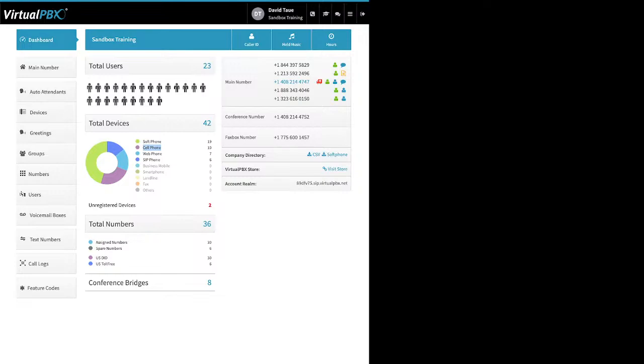Then I've got cell phones, right? This is just adding a cell phone number. You can also add a landline number. One thing to know, when we send a call to a cell phone or a landline phone number, right, that becomes an endpoint for the call. Right? You can't transfer, so if you take a call on your cell phone, you're not going to be able to transfer that call to another user. Right? That's just the way, unfortunately, it works.